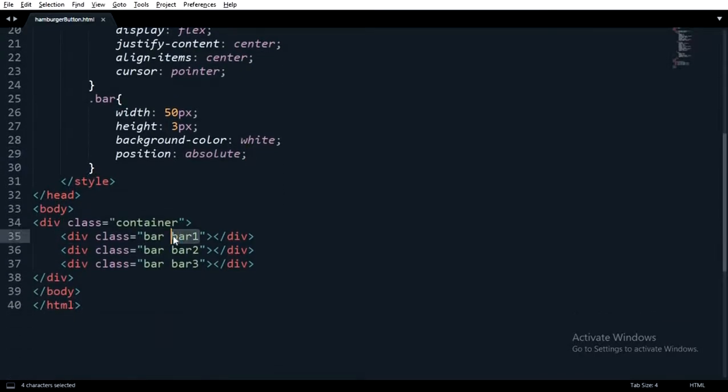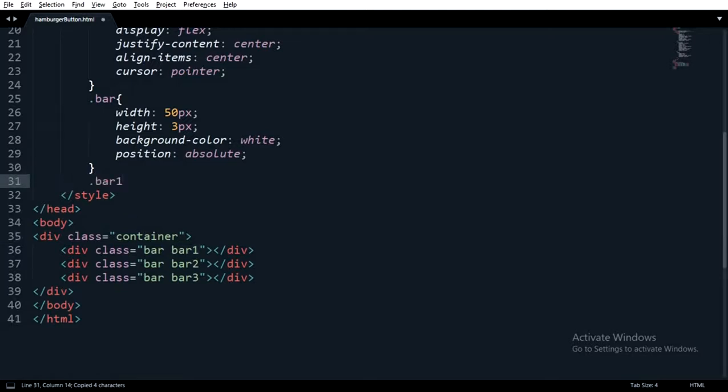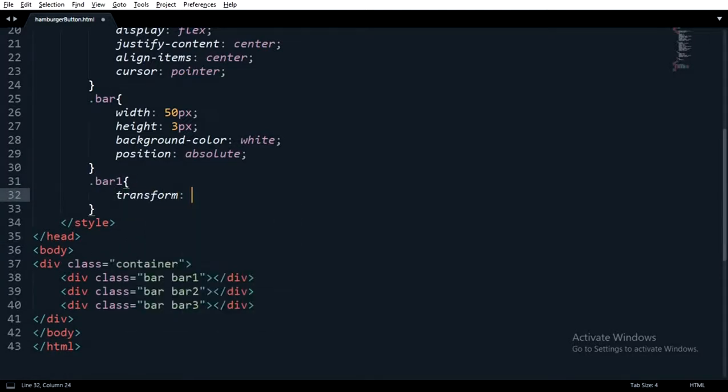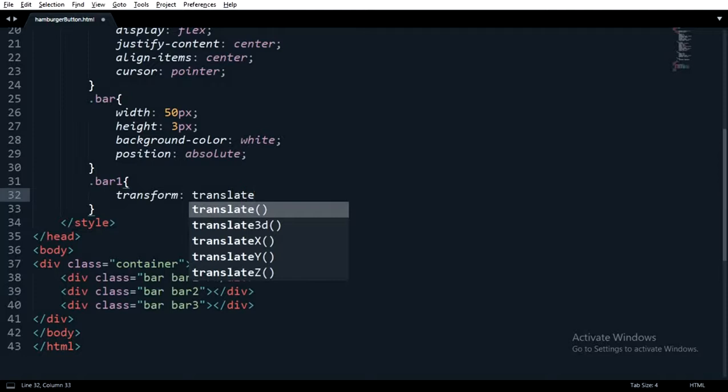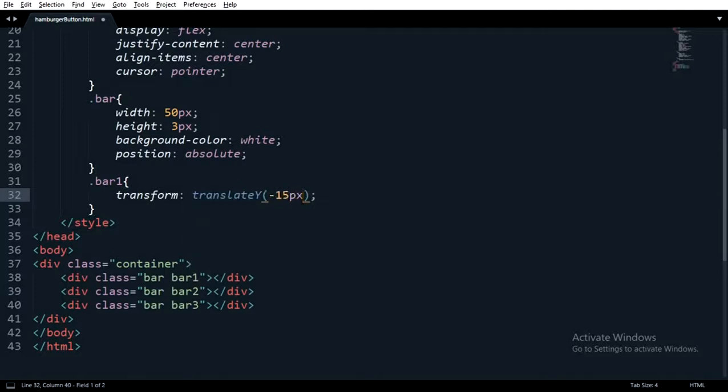Select the div element with class bar1, transform translate y minus 15 pixels, and you can see the first div element has been pushed up by 15 pixels. Now let's push down the third div element.